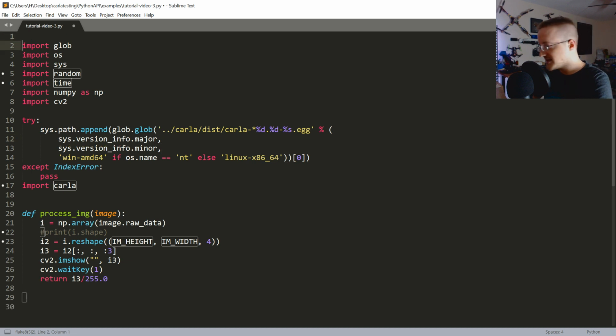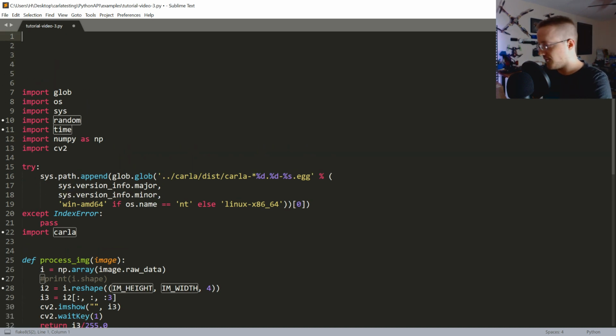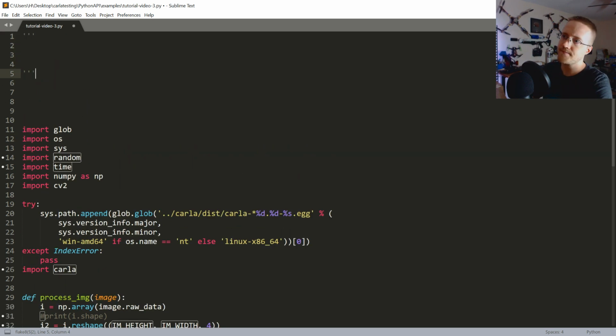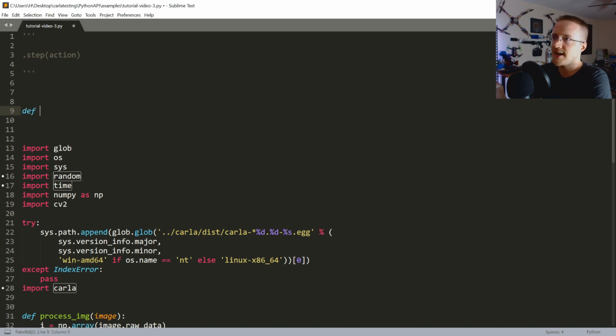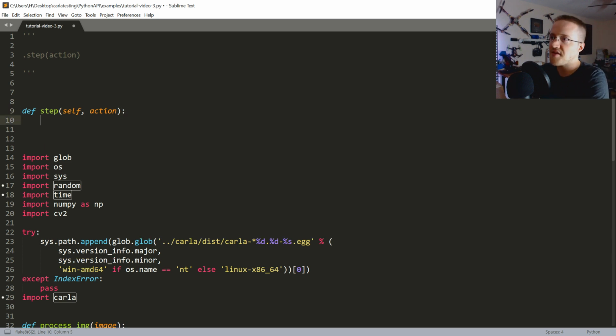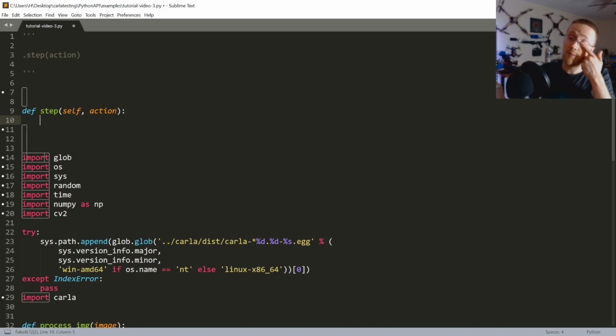Anyway, basically the standard for reinforcement learning environments is to have some sort of .step method for the environment where you pass an action to that step. You'll do something with that action and then collect any information, like determine what the reward was.